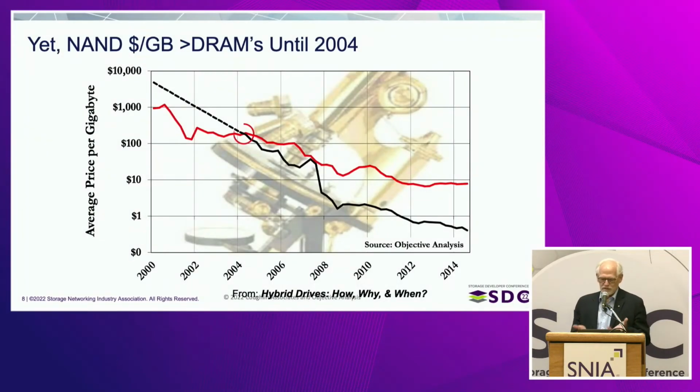This is actually a historical chart looking at the NAND and DRAM price per gigabyte. The NAND line in the early days is dotted because these are WSTS figures, sort of the gold standard in looking at what's happening in the industry, and they don't report NAND costs prior to 2004. So this is looking back from 2000 to 2014 in this particular chart. That said, the numbers that Jim had at DataQuest and Semico when he worked at those places supported this dotted line. So it seemed like there was a trend in the early days. The price of NAND flash is going down, certainly at the scale shown there. It may have some oscillations on it.